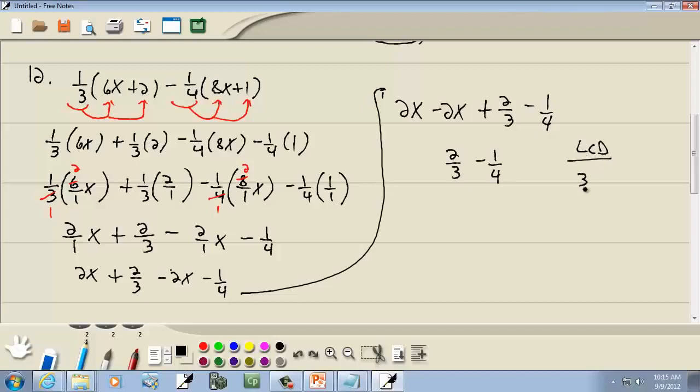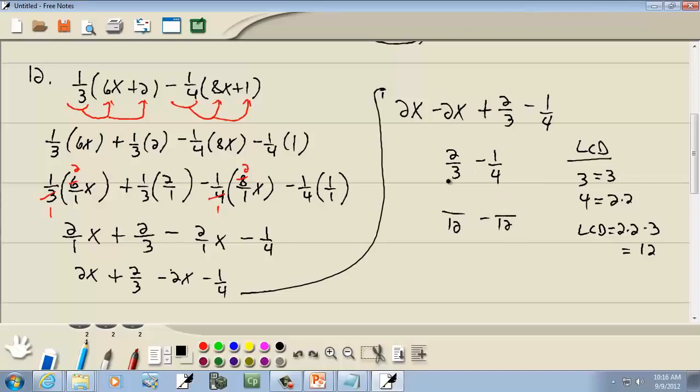Our least common denominator, if I look at each one, 3 is already prime, so we're fine with that. And 4 is 2 times 2. Now we'll start with our first prime, 2. We're looking for the greatest number of 2's on any single line. There's none here, there's 2 here, so I'll have 2. Then we'll go to the next prime, 3. I'm looking for the greatest number of 3's on any single line. There's 1 here, none here, so it'll be 1. And that'll give us 12.